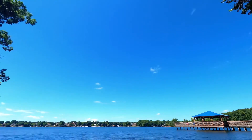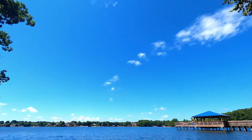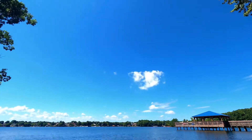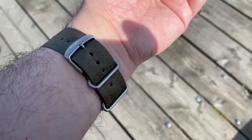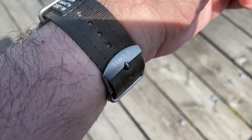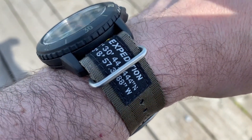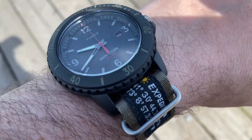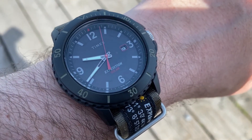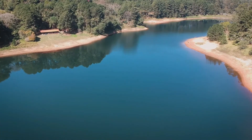It's become maybe my everyday watch, and I didn't mean for it to be this functional or for me to use it this much — but I am, and that's a good thing. It's hard sometimes to choose between your more expensive watches and a watch that was under $100, so it's a neat thing when you come across one that puts you in that position.